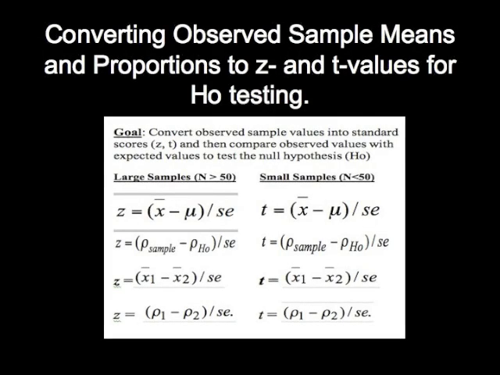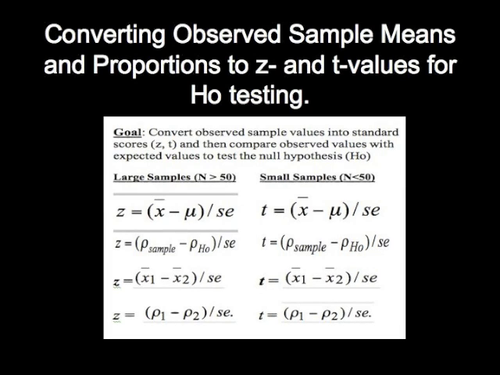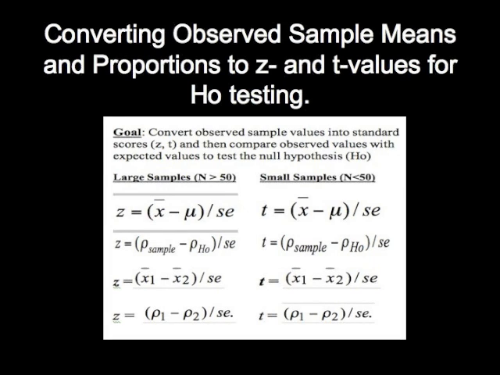When you actually perform hypothesis testing, you're going to convert raw scores into z-scores or t-scores, and so you're going to be performing what are called z-tests or t-tests of differences in means.